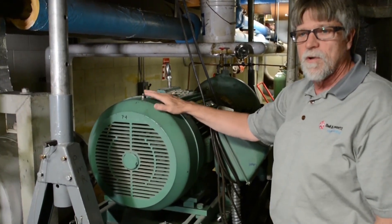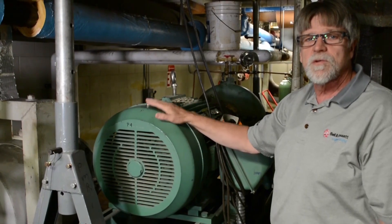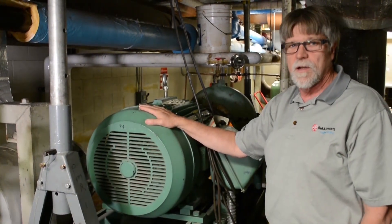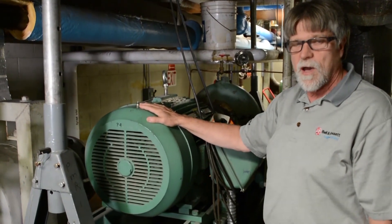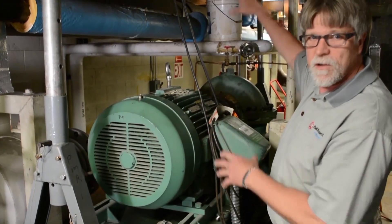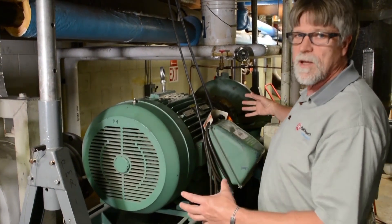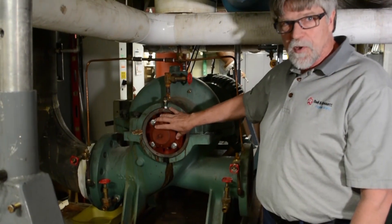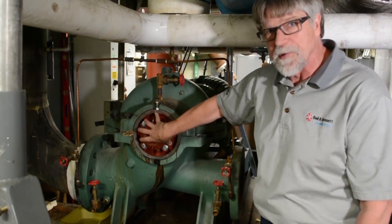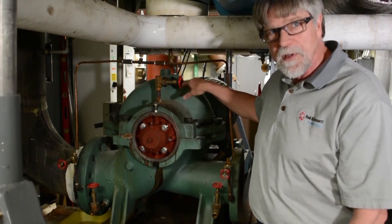So when I came in and they wanted to replace this pump, I talked to them about the vertical split case pump and showed them the videos on it. We are pulling this horizontal split case out and putting a vertical split case in, so they don't have to pull everything off the top. With the new vertical split case, when you rebuild the seals and bearings they just come out the end here — they don't have to remove anything on the casing.